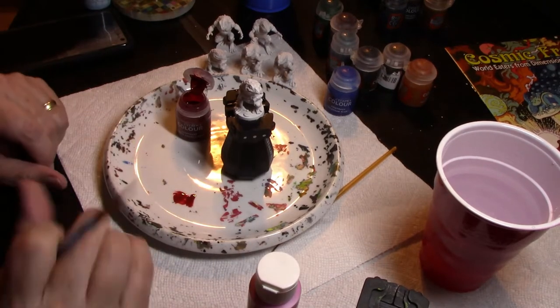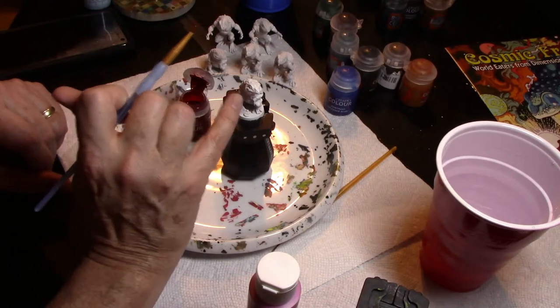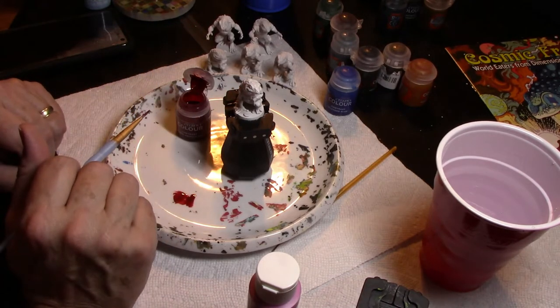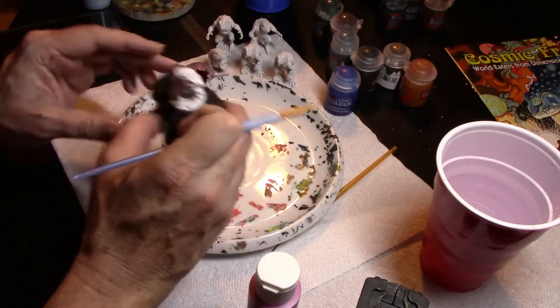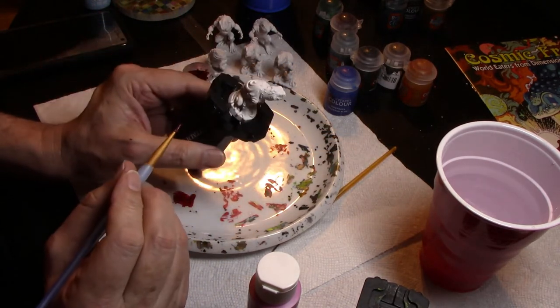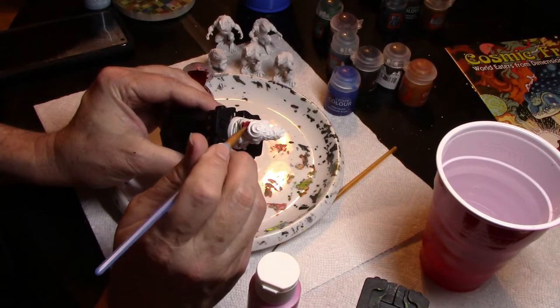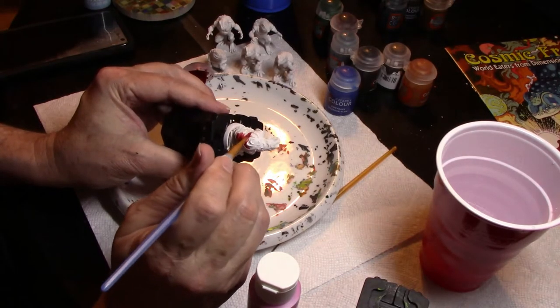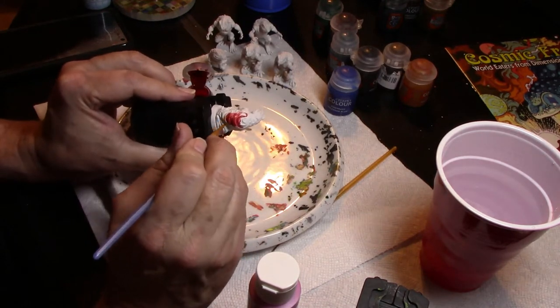Then we'll go back and darken it with maybe some Nuln Oil or just some darkening agents to bring the shadows out. What's nice about the contrast paint is it automatically brings out shadows, which we're going to show you right now. Again, all I'm doing is just a little bit of contrast paint here. You can always do more later on, so I would go light first, whatever you do.